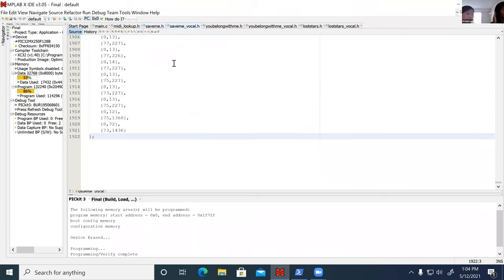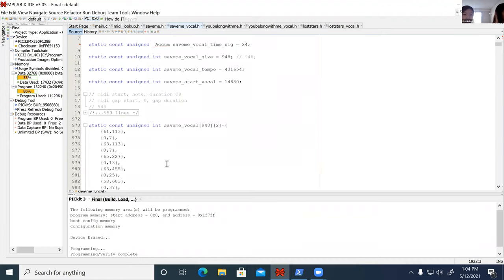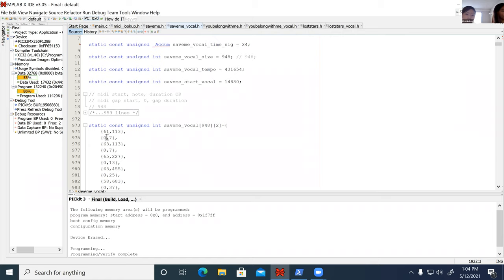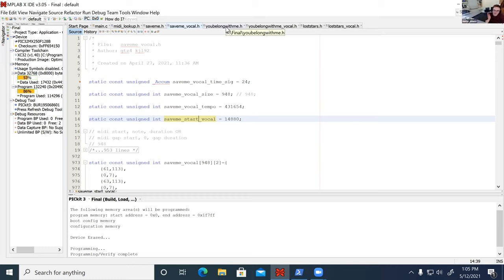Okay. So the vocal tracks are kind of similar. Sorry, let me scroll up to the top. Basically how this is formatted, we actually ran out of space with 3 songs initially, so we had to cut down on a lot of things. So in this one, we only have the notes and the duration, and these zeros are basically whenever there's nothing playing for that amount of time. And then we have the same time signature, vocal size, tempo, and since we don't have start times in this one, we have this time that tells us when the whole track begins. That's how you synchronize between the background music and the vocal track.